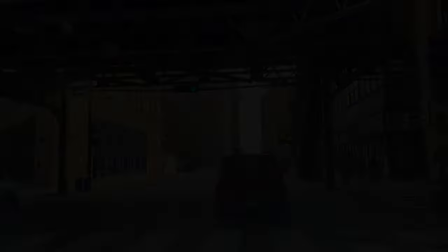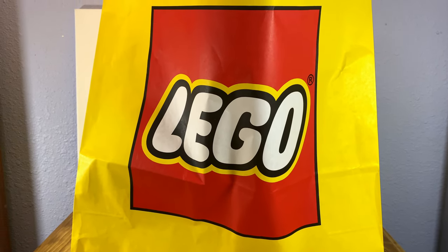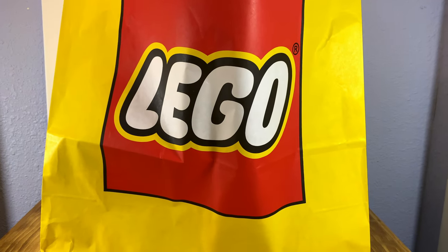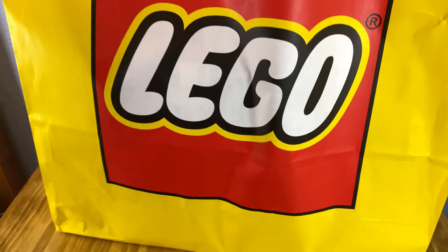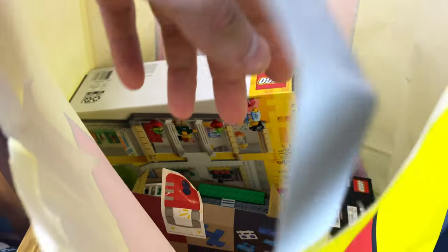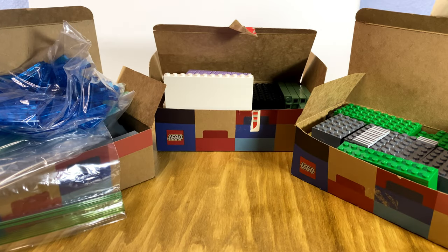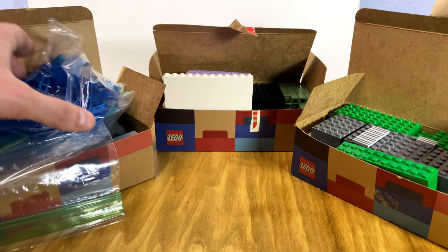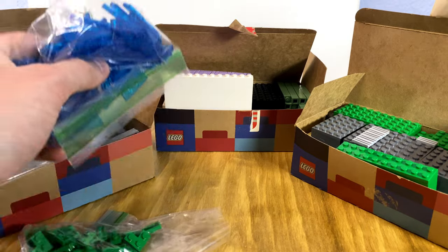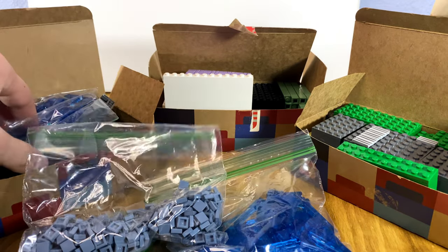That was it for our day in the city. We made it back home, spent the day watching some basketball and catching up on normal things. But you're here to see what we picked up from the LEGO store, so let's get some unboxing started. We got this big old bag full of goodies. Some of this has been sorted since we got home because we wanted to know how much we actually got and make some estimations for the video. Our biggest thing we wanted to pick up was from the pick-a-brick wall.